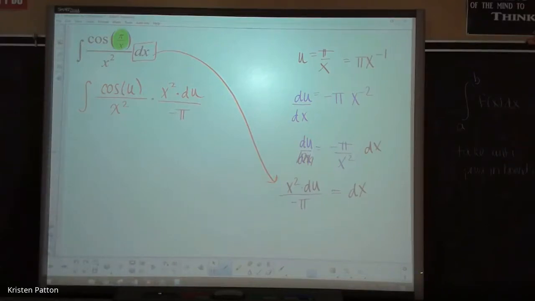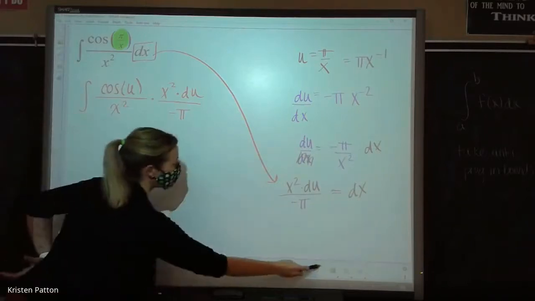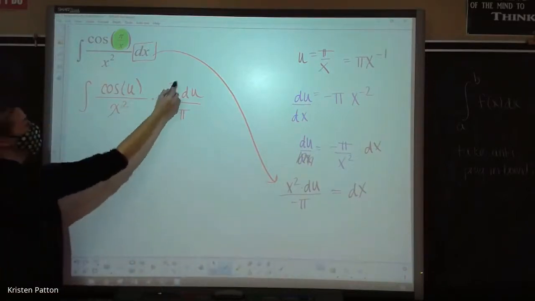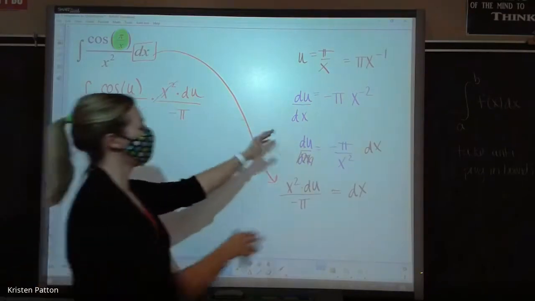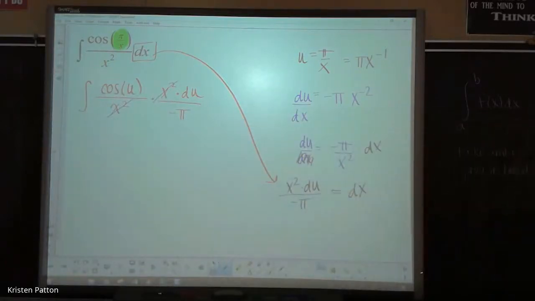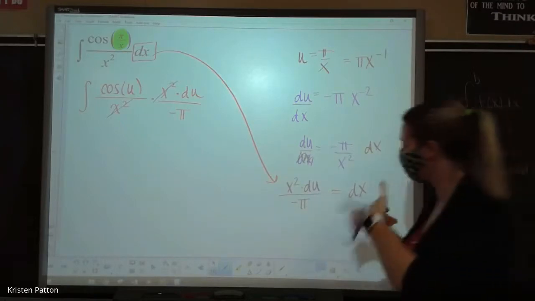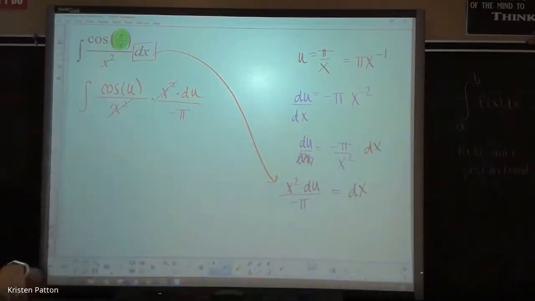Which we love, because my x squareds go away. If they don't, that means we've done something wrong. Either we took the derivative wrong, or we manipulated it wrong, or we picked the wrong u. I'm just going to tell you, if it's going to happen, you're going to pick the wrong u, and that's okay. The more mistakes you make, the more you learn, and we hate to say that, but the more of these you do wrong, the more you're going to do right. It doesn't make sense, but the more you're going to start to see how this works.